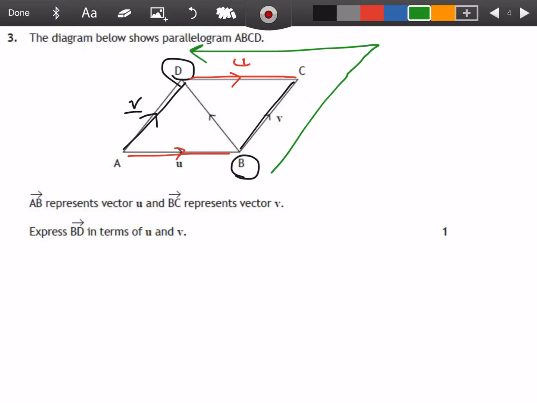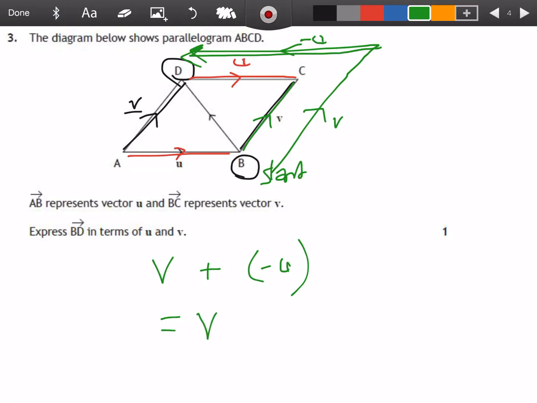Okay, start at B at the bottom, we're starting here. So it's going to be V, which is in the right direction. Just double check the arrow. So that's vector V. But the top, you'll notice we're going backwards. Vector U is going from left to right. However, we want to go from right to left. So that's actually negative U. If you go in the opposite direction, it's a negative U. So the answer to this question is actually V plus negative U. You add your vectors on. However, it's actually best to say just V take away U.